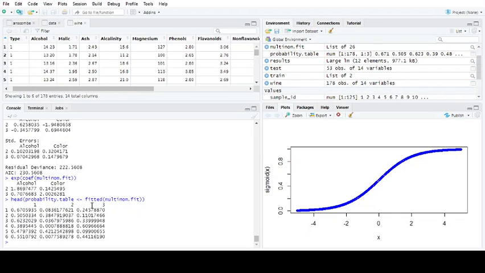But it still works. You can still do a probability table, and you'll see here I've got the top 6 values. It's predicting, and as you know, the top 6 in this data are all 1s. So let's see how well it did. I predicted the first one would be a 1 with 67%. Kind of thought that it could have been a 3 at 24. 50% chance it's going to be a 1. 38 and 11 for 3.